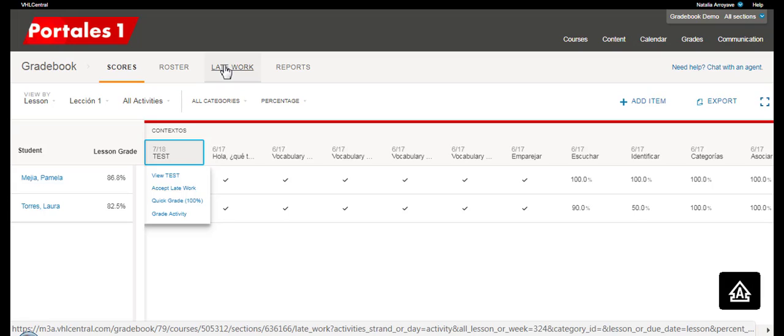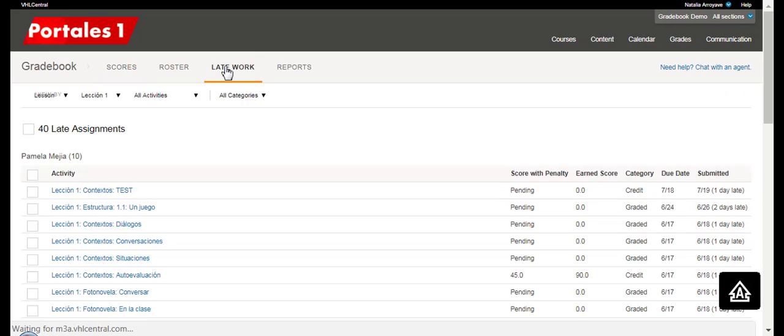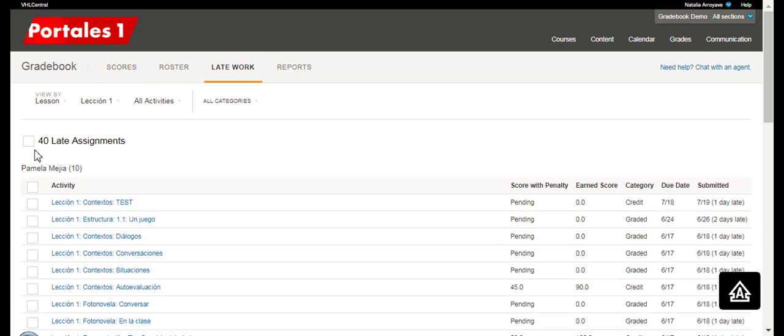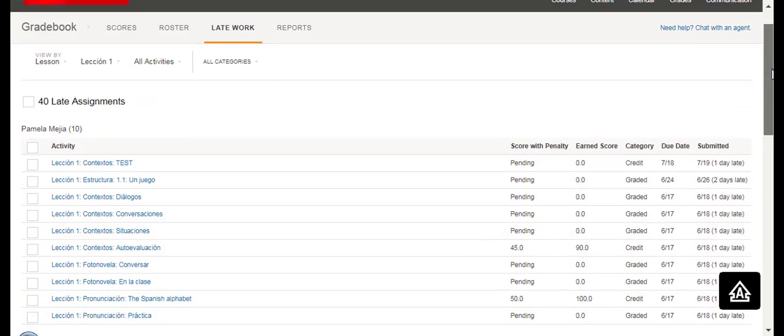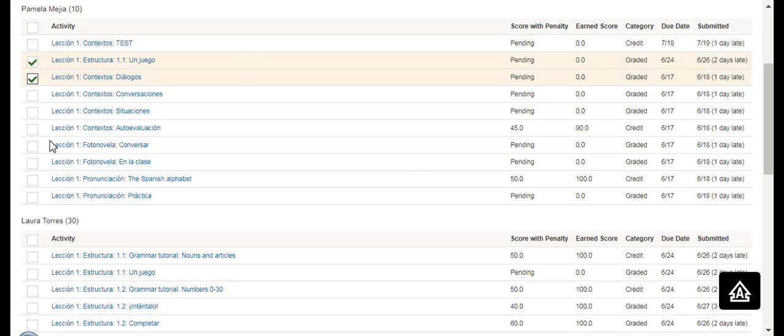You can also accept late work by going to the Late Work tab, where you will be able to accept late work for all assignments that are late in the course, or you can select all the late assignments for an individual within the class, or you can accept all the late assignments for one particular individual, or you can accept certain assignments for a specific student, or multiple late assignments for multiple students.